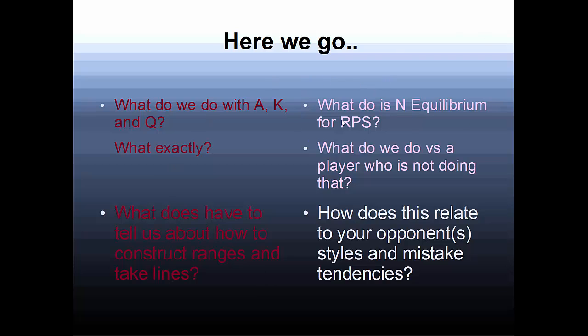Let's move on to the Nash equilibrium for Raw. We already talked about that. What do we do versus a player who's not doing that? Well, we make binary exploitation. Now, there's something to be said for not going after every dime you can possibly squeeze out of an exploit. I don't really agree with that most of the time in most situations, but there are outlier situations where I would agree with that.